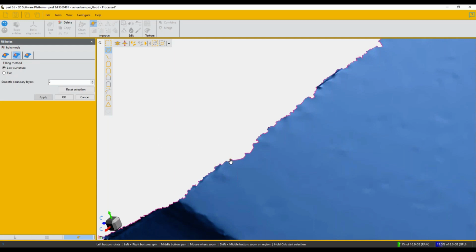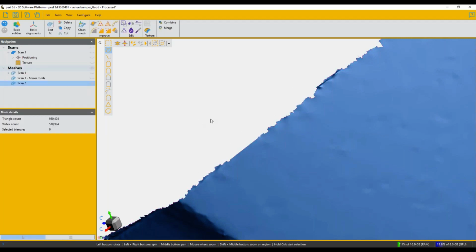This works very similar to rebuilding the edge. You pick a start point, you pick a stop point, and then you pick somewhere in the middle, and the tool is going to fill in that partial hole for you. By filling in this partial hole, if you have a very huge gap in your part, you can partially fill in that hole, and that's going to make it easier to then repair that entire boundary.